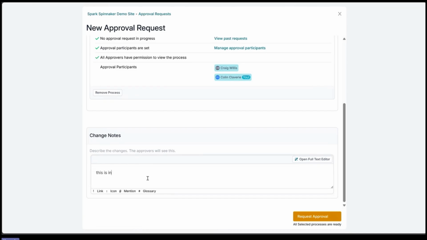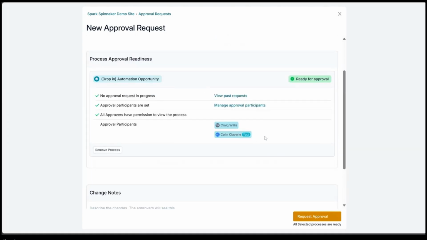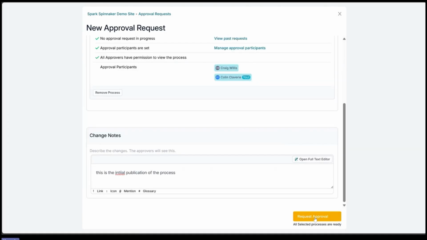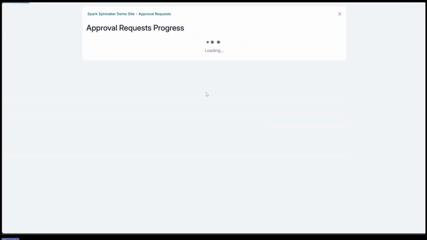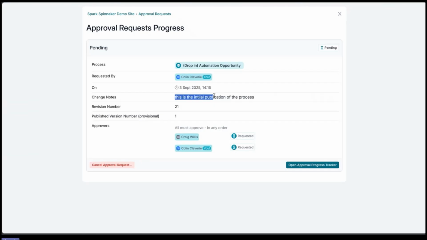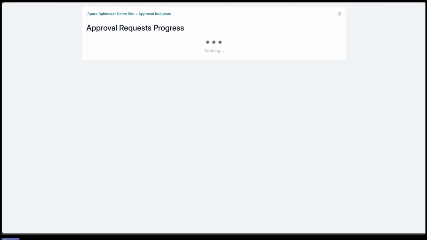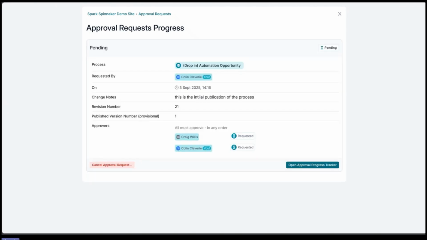This is the initial publication of the process. Okay, request approval. Now we see that my change notes are here and the process has been requested to Craig and myself.